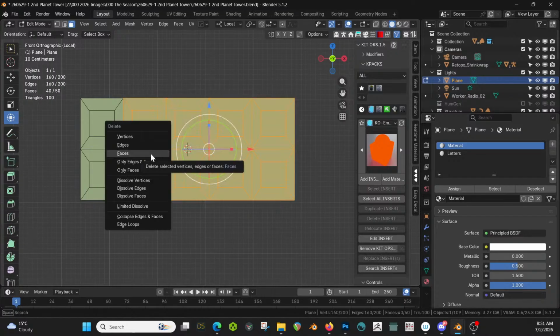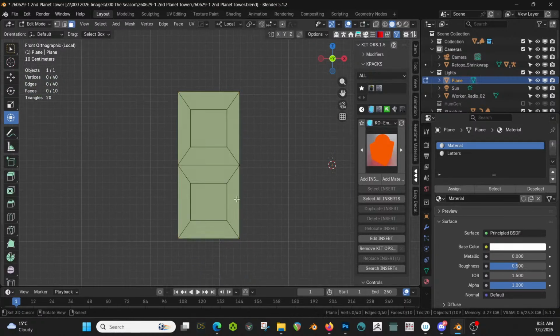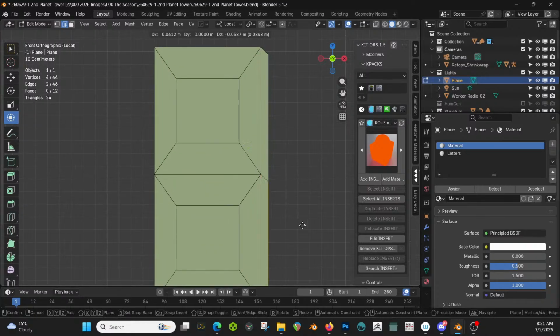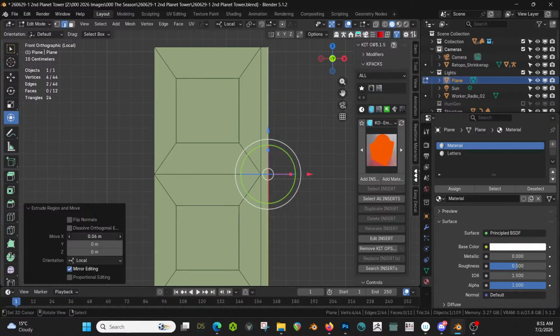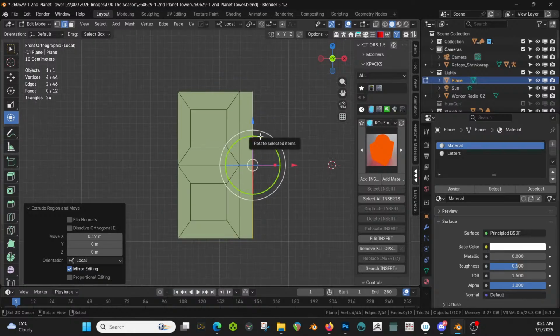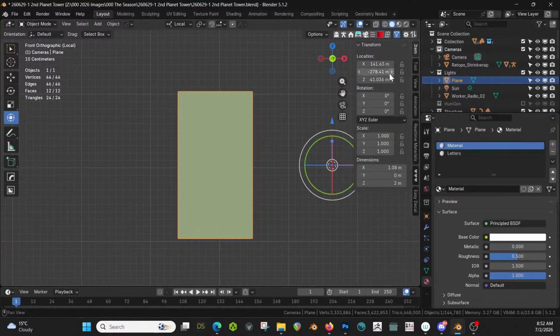X faces. Okay. E, X. I'm gonna go for essentially one in between. Cool. Item is, let's go 1.1. Cool.